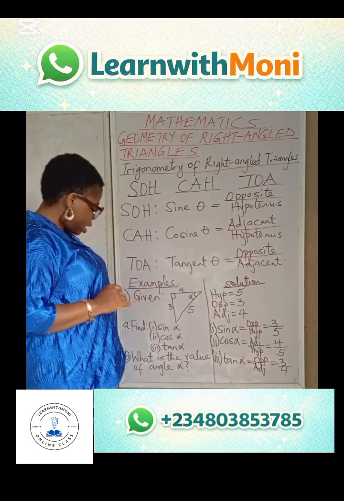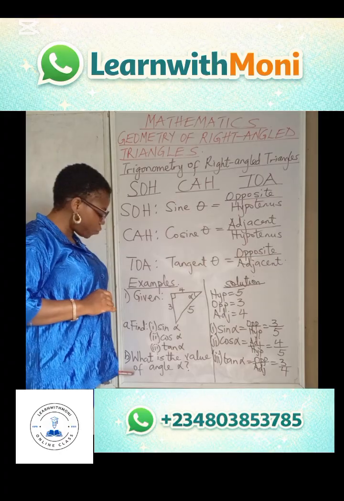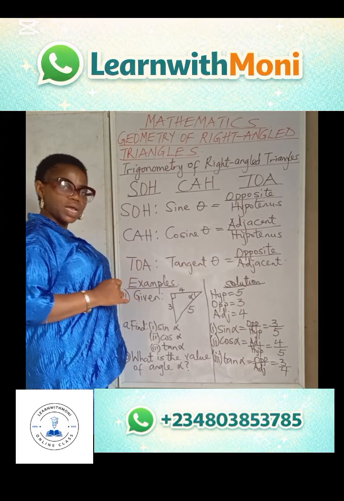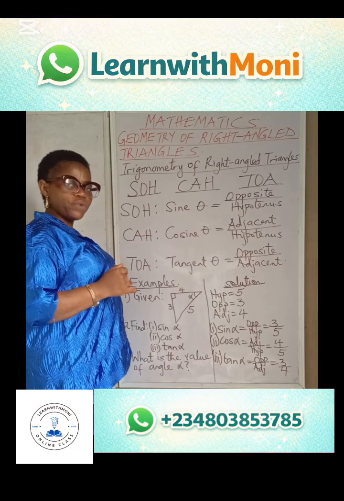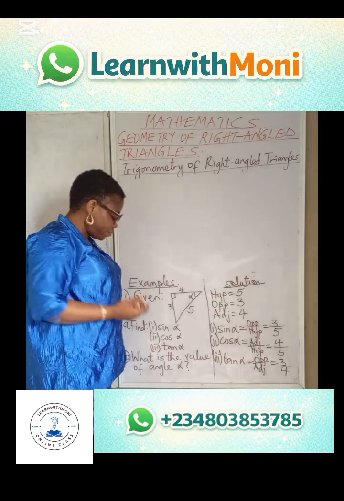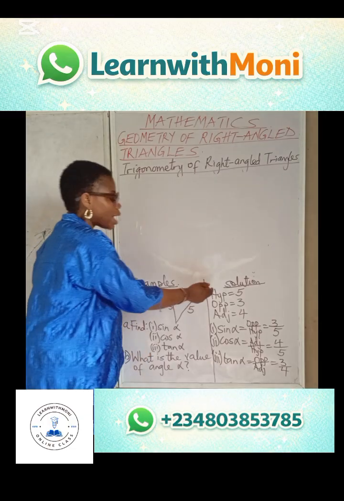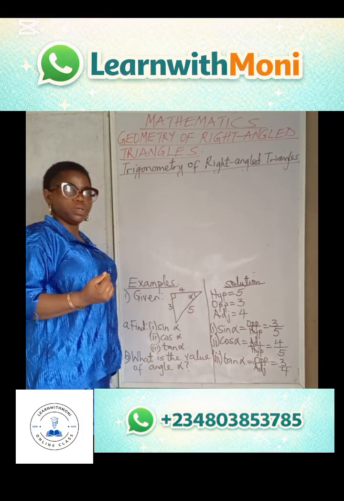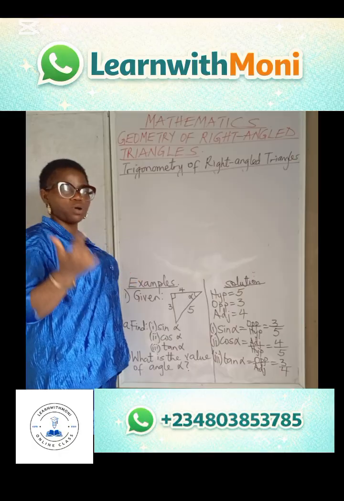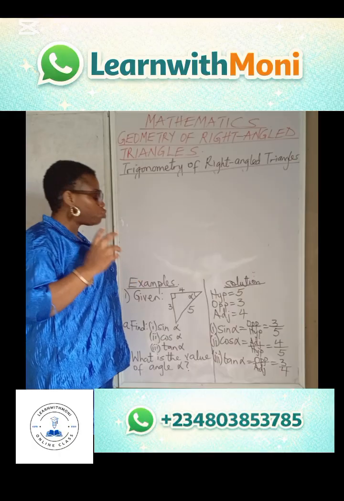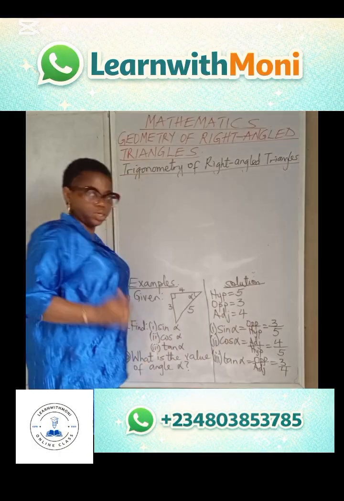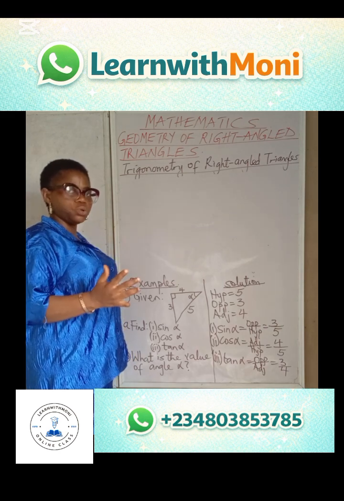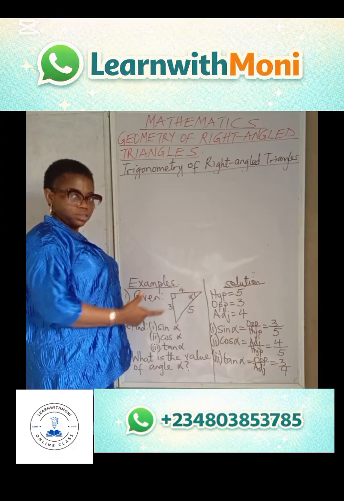And we have another question asking us to find the value of alpha. You may be asked to find the value of alpha. How do we find that? To find the value of alpha, I can use any of these 3 trigonometric ratios. If this is you answering this problem as a student, you don't have to use all the 3. But for instructional purpose, because I am teaching you, I am going to be using the 3.